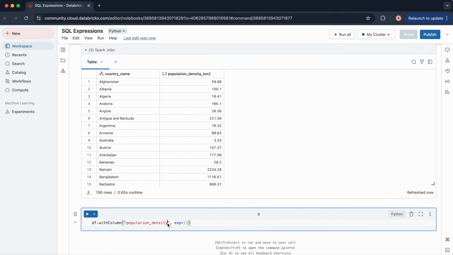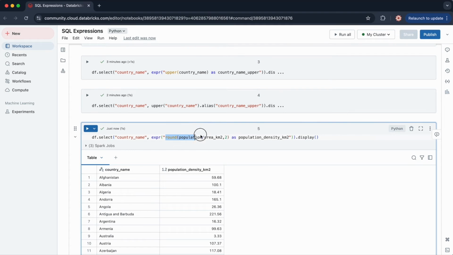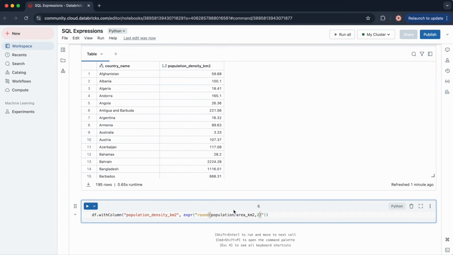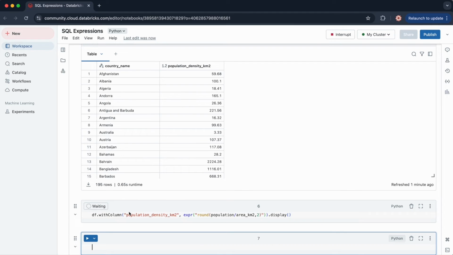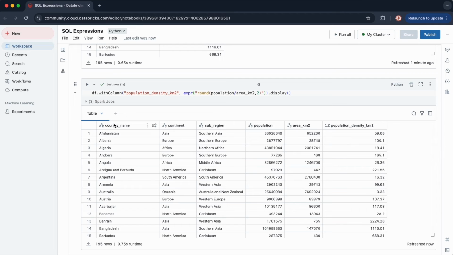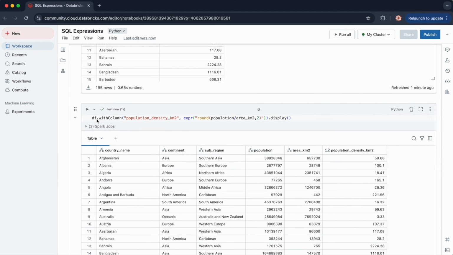Actually, let me just make this _km_squared, and then I can just copy this like so. And then inside of quotes, pass that in, and then do .display. And that works just the same, except this time it selects all of the columns and it adds population_density_kilometers_squared at the end. So you can use expr in the select, withColumn, and filter methods.